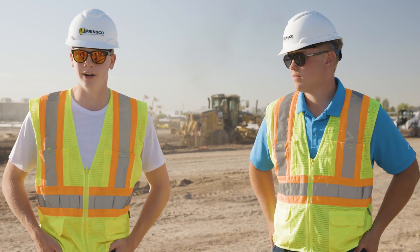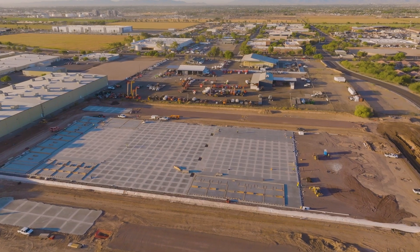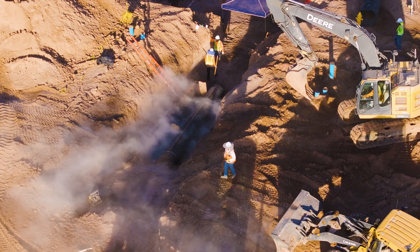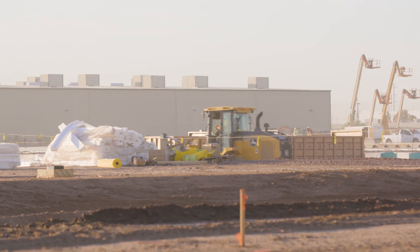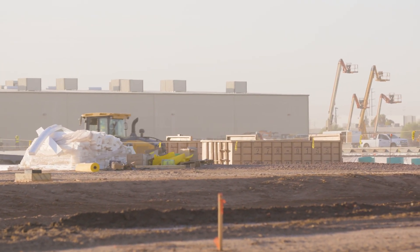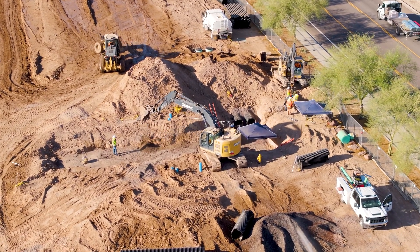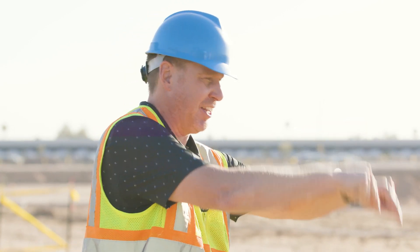Being here in the desert, you don't get a lot of rain. But Doug disagrees — we get a ton of rain. We have something called a monsoon, and we'll get a 100-year storm or a 50-year storm in two days. It will rain big time, but it only rains for a couple of months. On this particular job, we've got to convey about 200,000 cubic feet of storage — 4,000 feet of pipe collecting all the water, getting it to a central area to percolate into the ground.